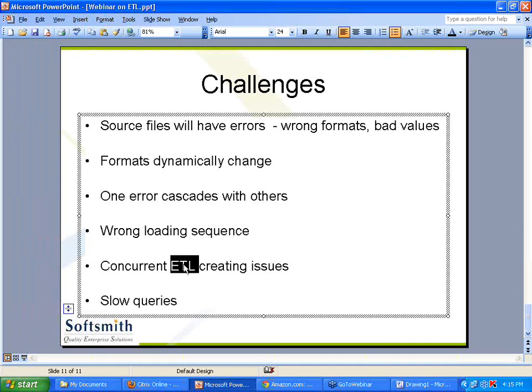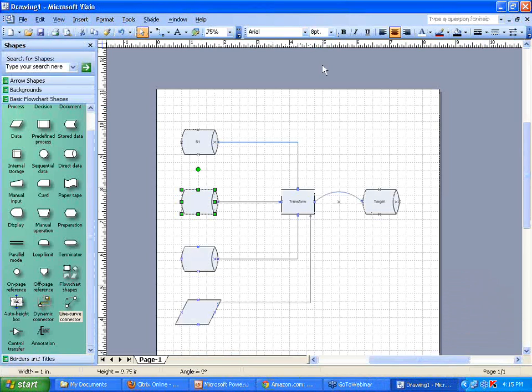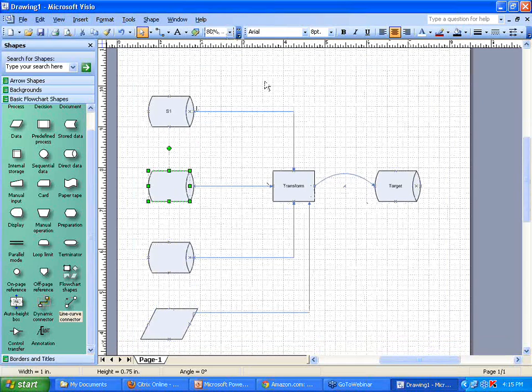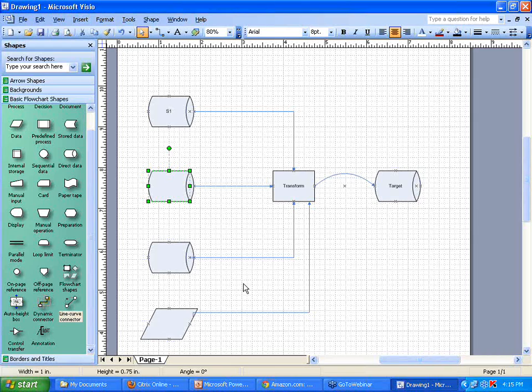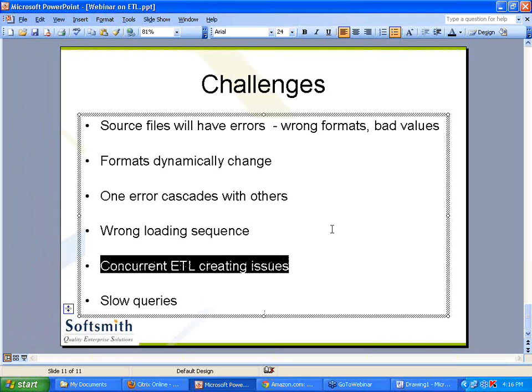Another important thing is concurrent ETL issues. I showed you this diagram, right? This is a simple diagram, and this is for just one application. If I have 10 applications in my system as part of my company, such as production planning, CRM, HR, accounting, accounts receivable, accounts payable, right? Everything is a separate system. If they are all interconnected by bridges or interfaces, each one will have a separate ETL. And now the problem is, at the end of the day, for all the systems, I want to transfer the data to the headquarters through multiple ETL processes. That is where these concurrent ETL issues, multiple extractions, multiple transformations happening, will make the systems slow.